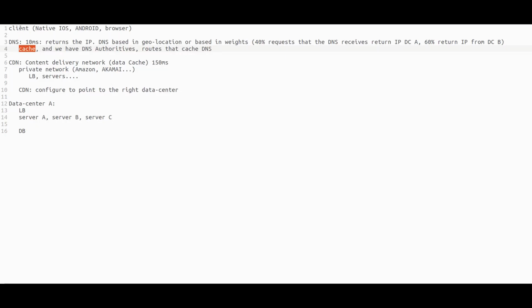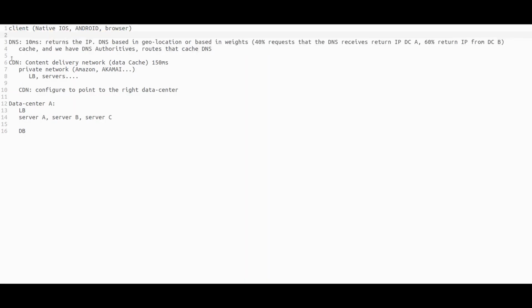And also this caching, it will make the cache on the client. So if the client makes two requests, after you get the first DNS response for the first request, if the domain is the same, you will not make a second request to the DNS. The client will cache this IP for the next requests, obviously. Okay, so just keep this in mind.